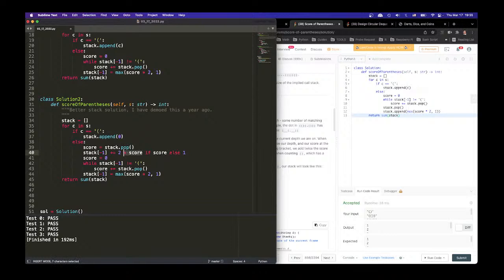Yeah, just make this more explicit. And we have to go initial is 0. Then we just need to return stack 0. Nice.